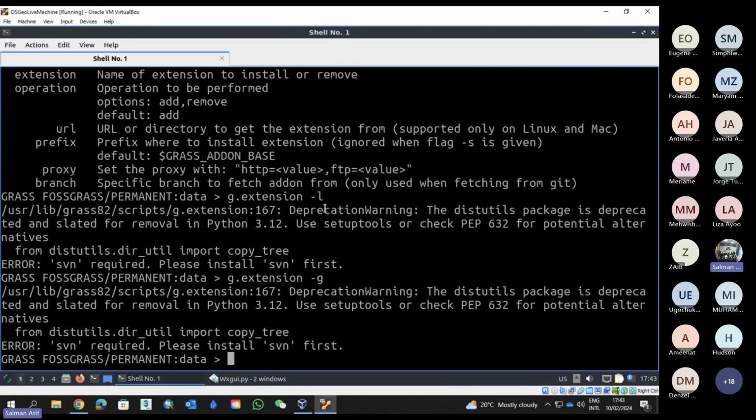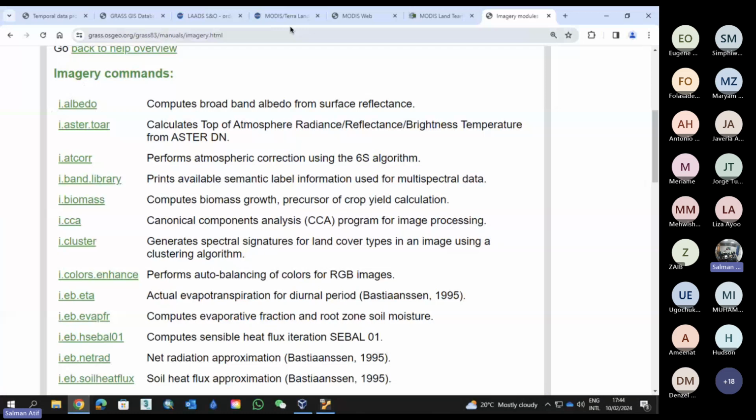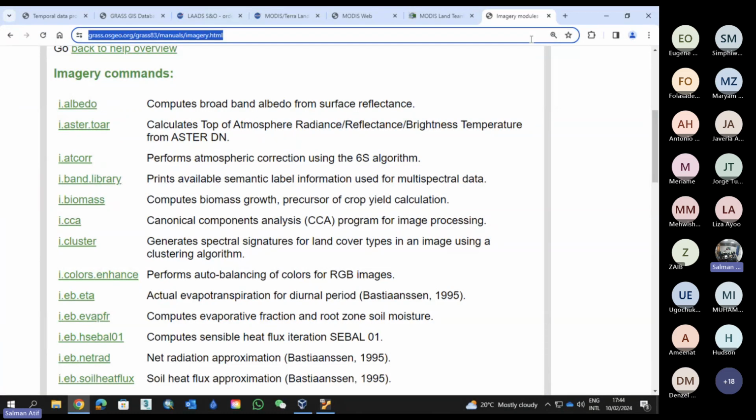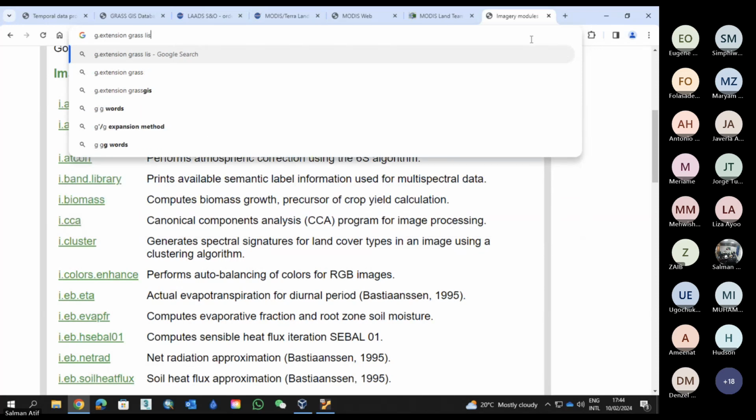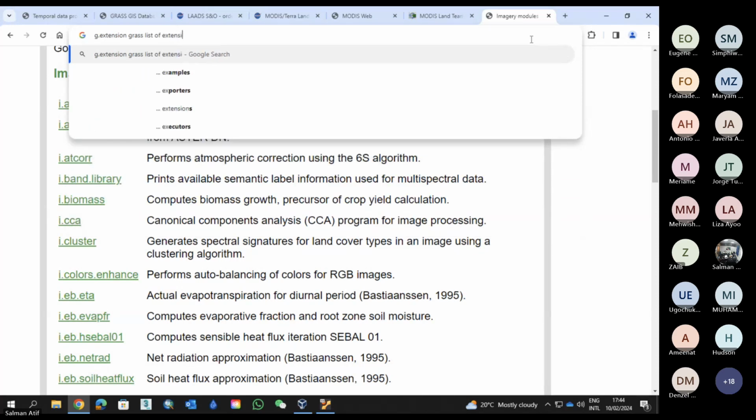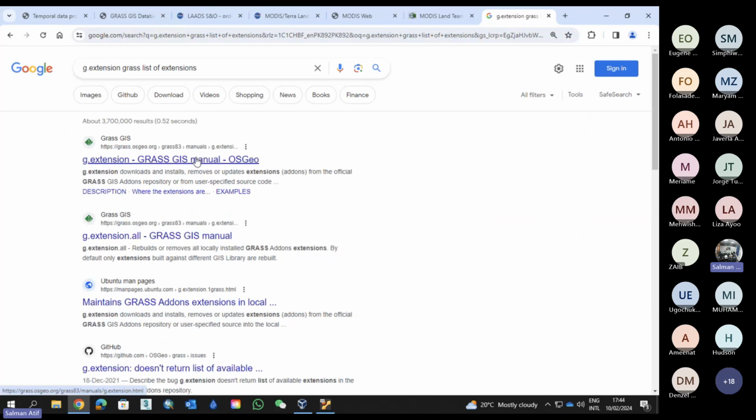No, I won't be installing SVN on my computer for this stage, and I will not be asking you to do that as well, because that's going to be not very wise at this stage. But I could show you. So these are the extensions.